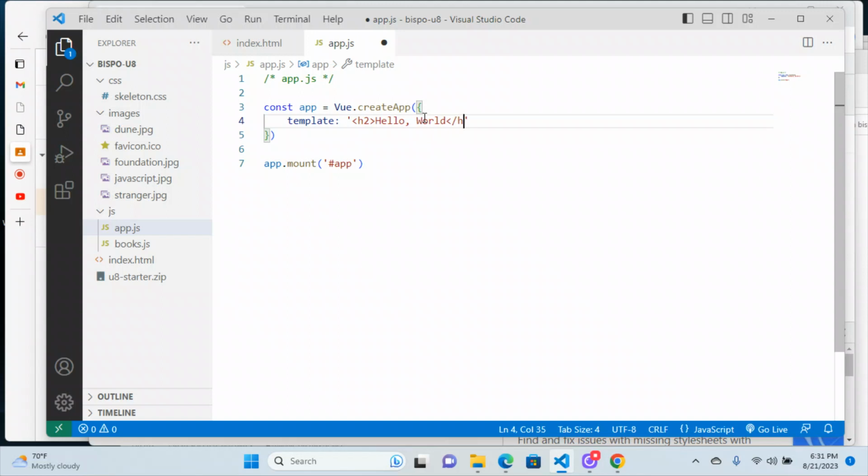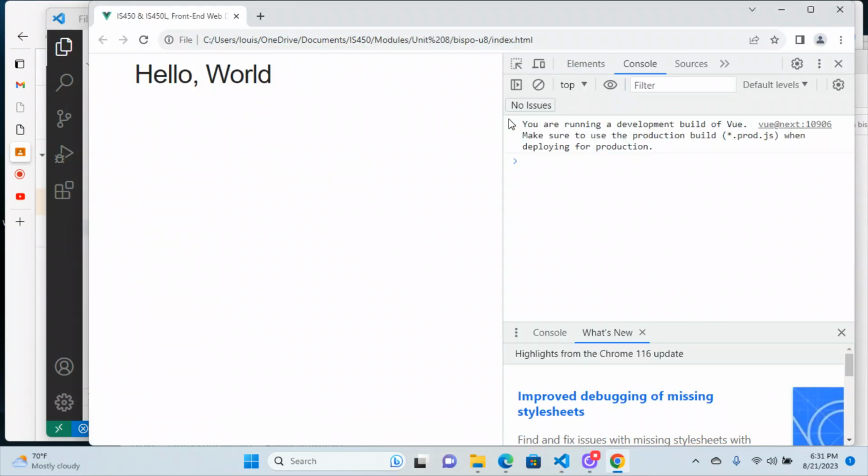And then closing h2 tag. And let's just do that for right now. So save that and go over here and refresh. And there it is. So what it does is it replaces everything that we've got on the page with this hello world. And like I said, what we're going to be doing is single page applications.